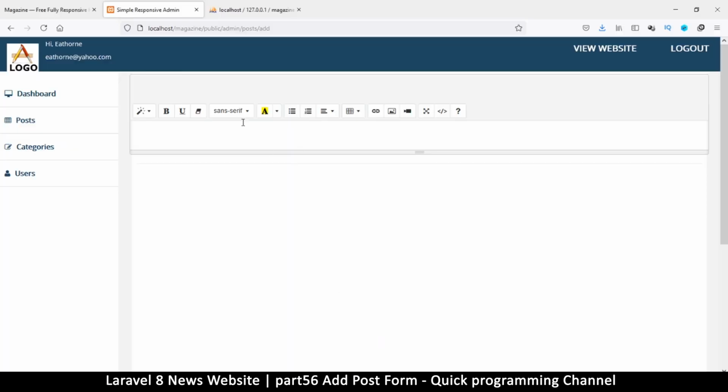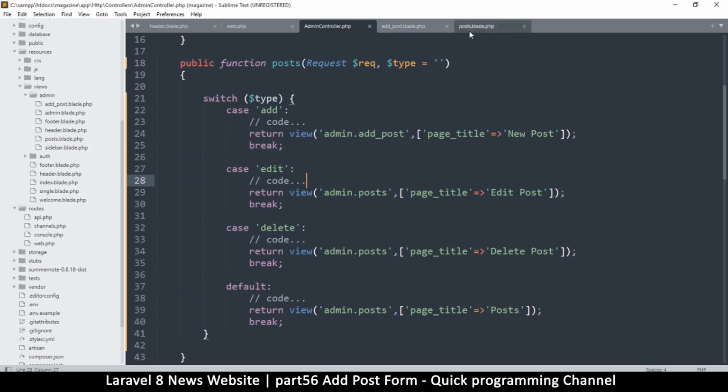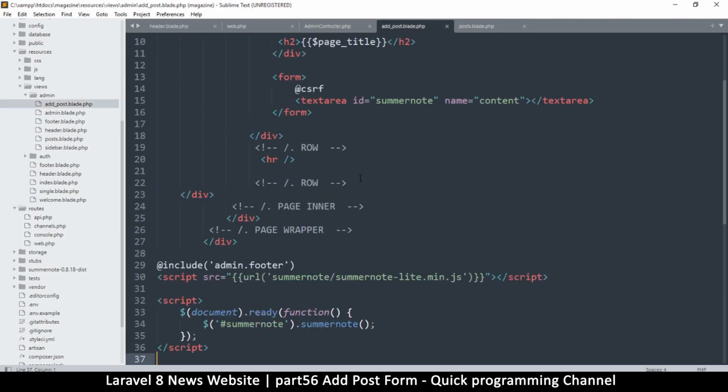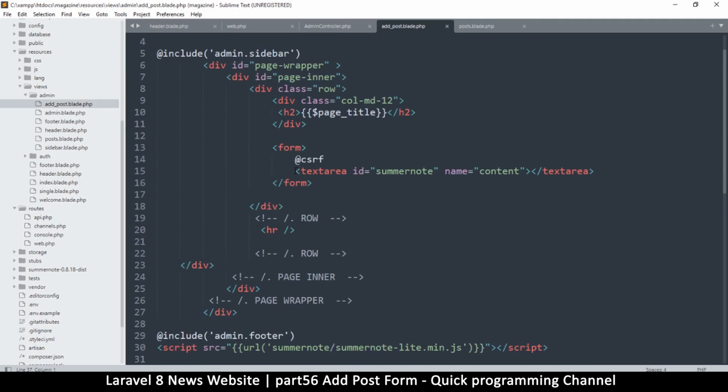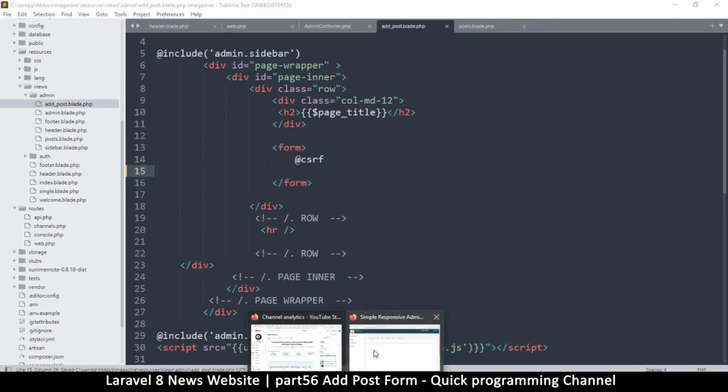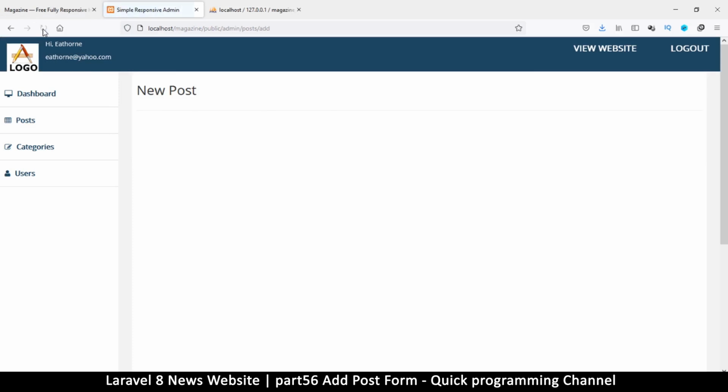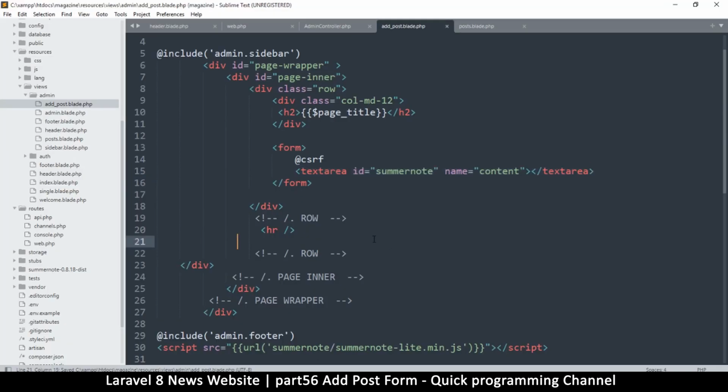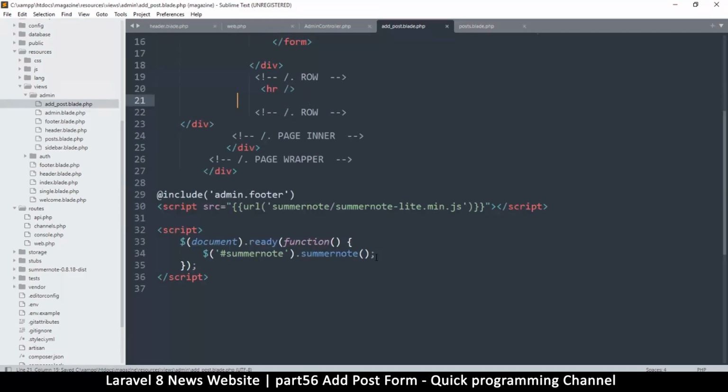But for now, let's design a better looking input box here. So to start with, let me go to addPost.blade.php. Let me remove this for a second. I just want to see if the title is there, and actually it is. So for some reason, the thing is going way overboard.